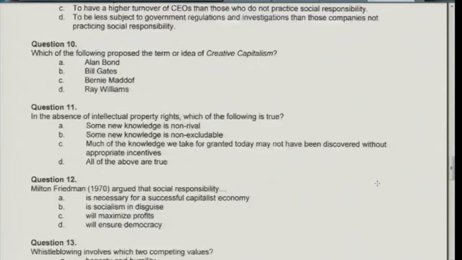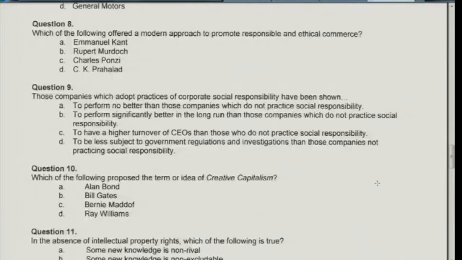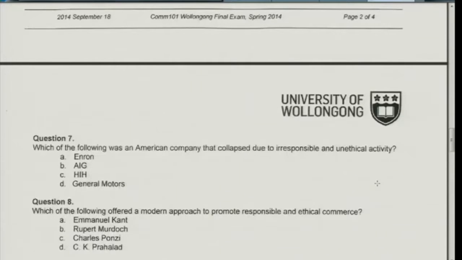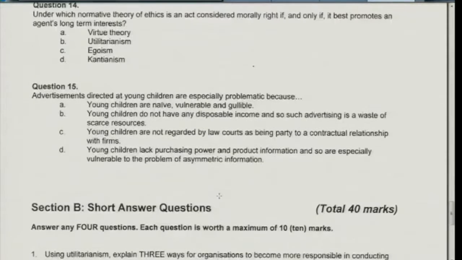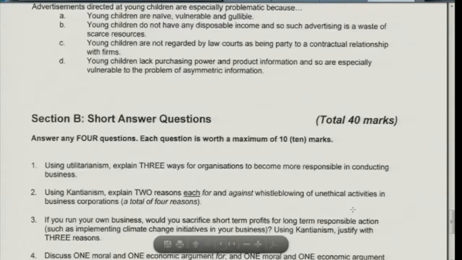Any questions? Is that good? Sorry, what was that? I just wanted to know how many multiple choice questions there were. Oh, I think there's 15, is there? 15? Yeah, 15, and short answer questions.